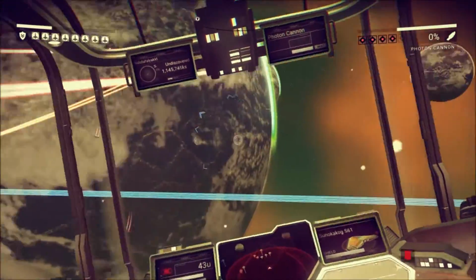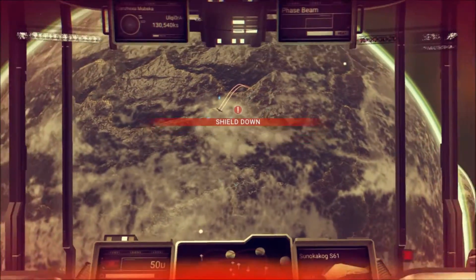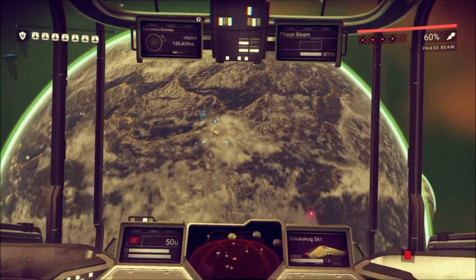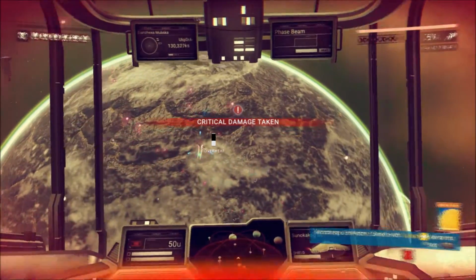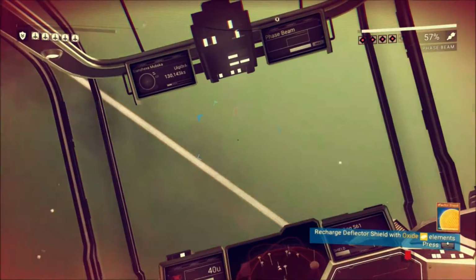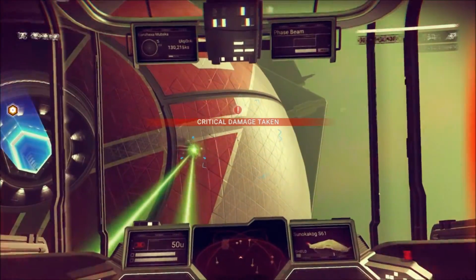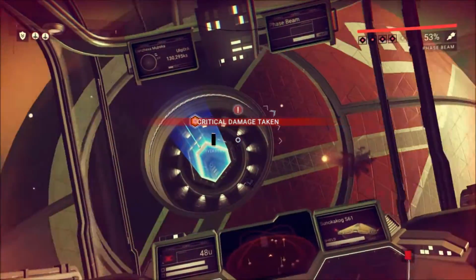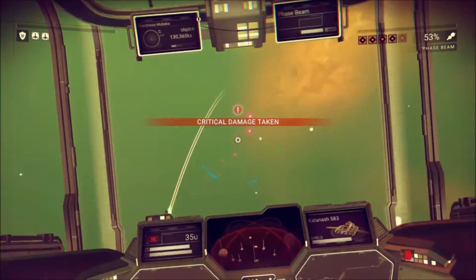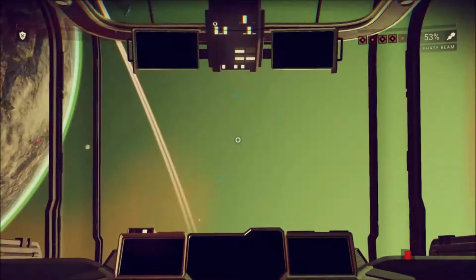So when you're in a dogfight, you can either use your phase beam or photon cannon. I find the phase beam to be the most effective because there is tracking to it, as you can see. It doesn't do as much damage as photon beams, but you hit like 95% and that works much better than photon. So don't bother with photon cannon, just go for the phase beam.